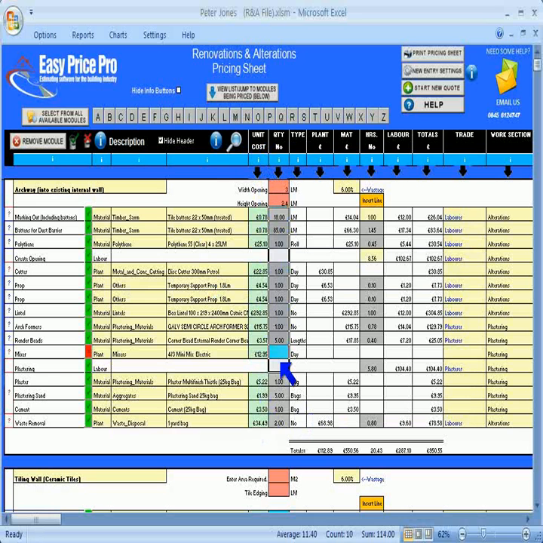This column shows the quantities for each item of the job. The vast majority of these are calculated for you once you have filled in the red boxes. And this column has the unit types. For example, linear metres, tonnes, sheets, days, and so on. Also, for each item there are the plant costs, material costs, hours, labour costs, and totals.